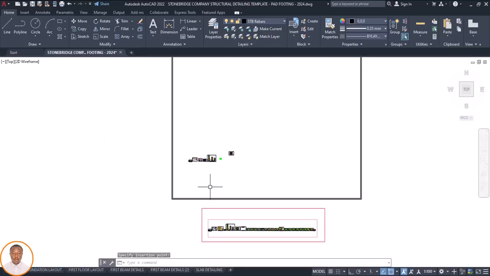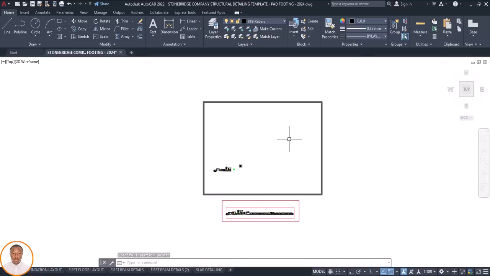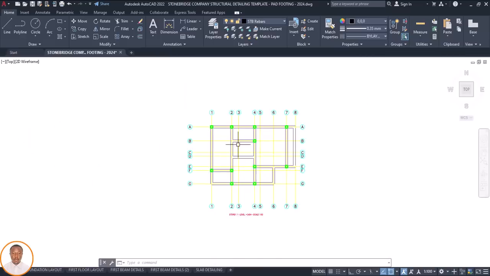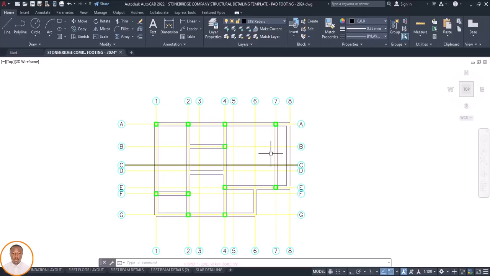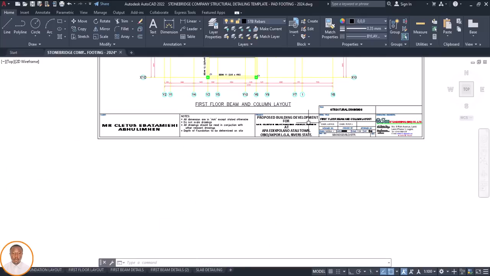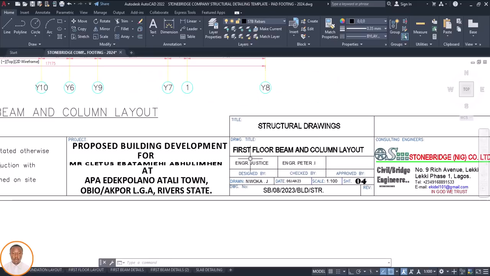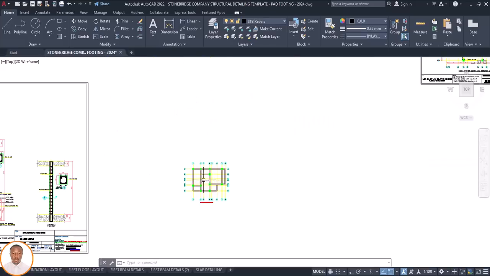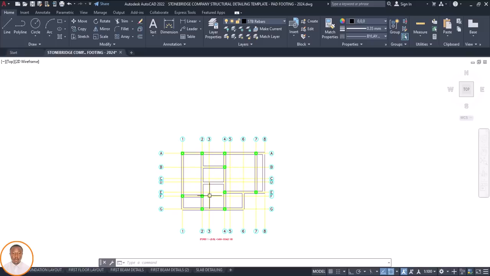Don't forget that all the work we are doing is inside this window that has been provided for us. Is that okay? Not outside, it's inside this window. So that is that. Now I'll come to this place and check it. Looking at this, I want to start my beam arrangement. So let's see the tag: first floor beam and column layout. That's what we are doing here. You can see my column layout is already in my first floor. This is my column, then remain the beams.